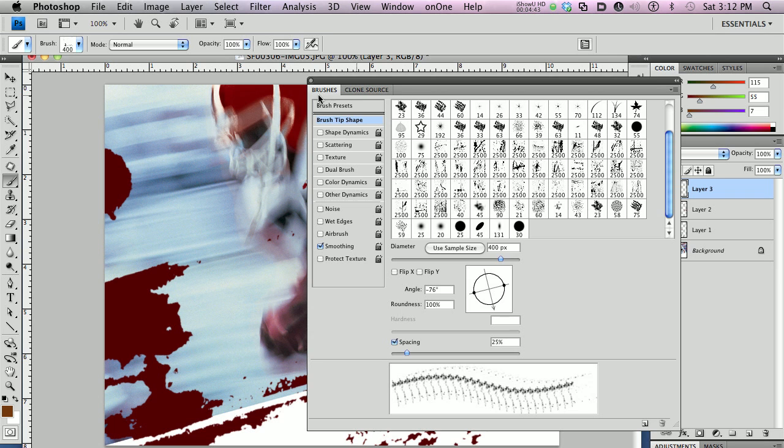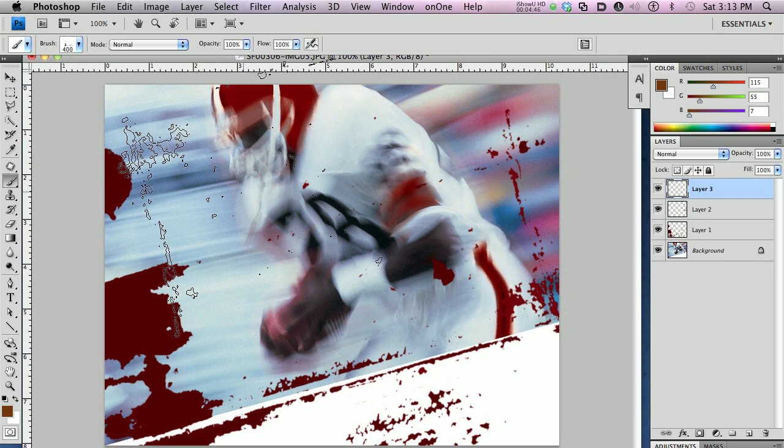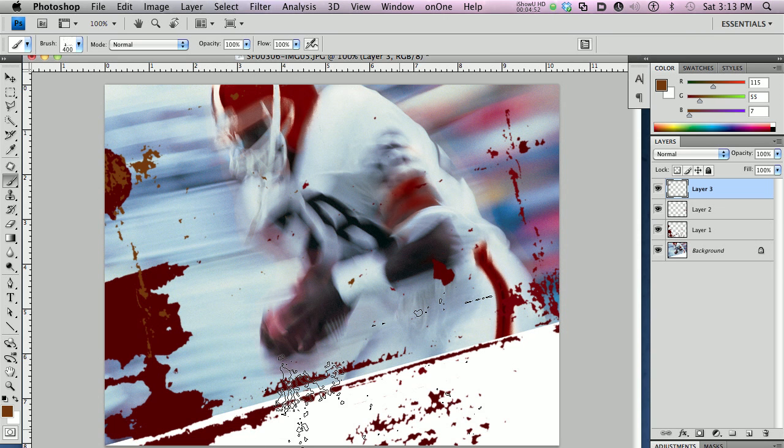And we're going to use the exact same brush, even the same size. But now it's rotated around, and it's the same brush, but we're going to get a little bit different look because we're using a different color and it's in a different location. So you get a little bit different look. And now see, I did that on a different layer too. So if I don't like where that's turned out, I can move that around.